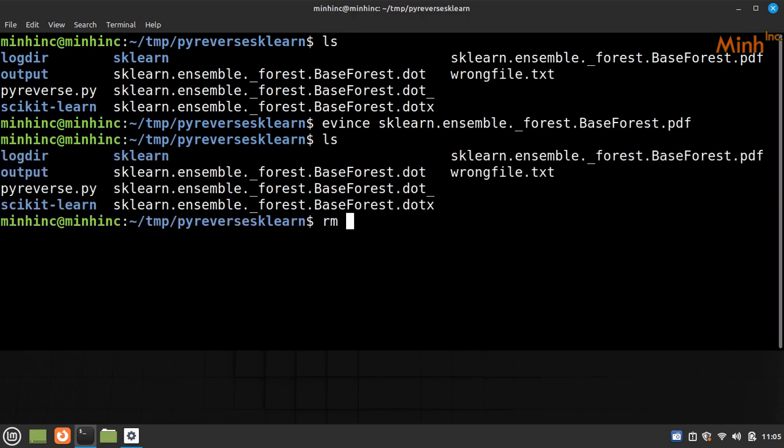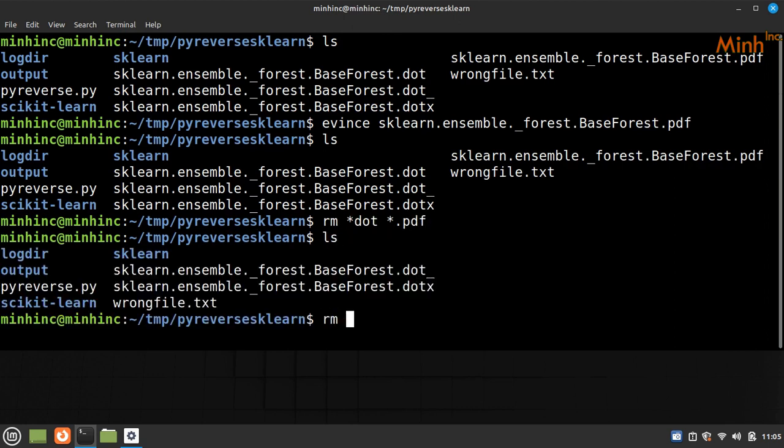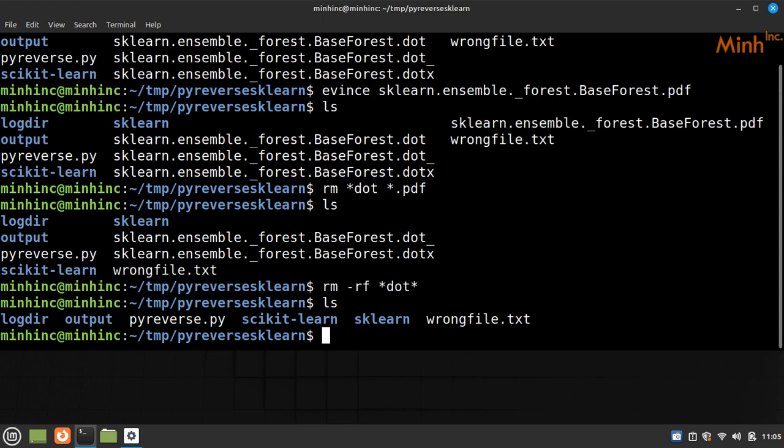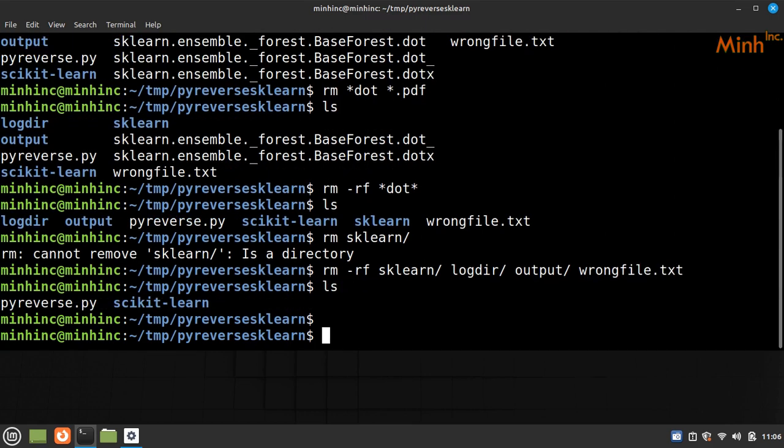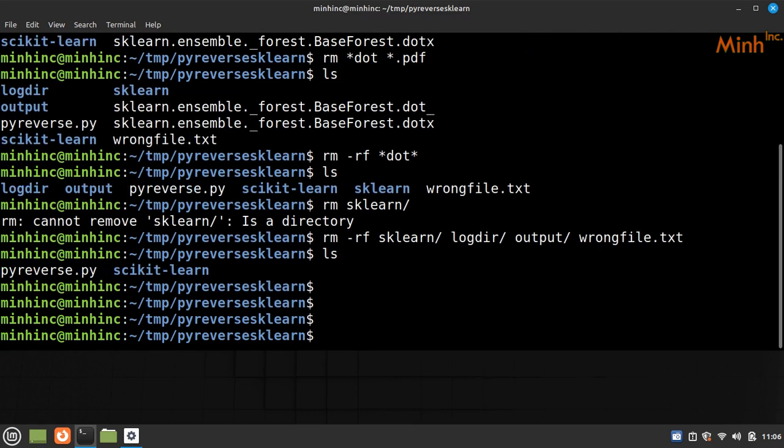So we'll remove all the dot files and all the PDF files, and I'll remove the sklearn log directory, what it generates, output, wrong file. Okay, we are at the same level where we were.